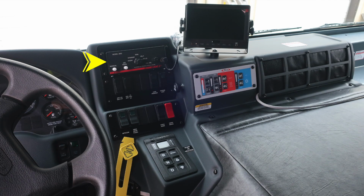Above and below those two large tachometer and speedometers, we'll find diagnostic information that will display if necessary. To the right of the steering column is where you're going to find your siren control and PA speaker. There's two sets of switch banks. We'll talk about those in just a moment. We'd like to point out the yellow diamond here is your pull to apply your system parking brake and push to release. To the right is your Allison transmission pad with an indication here to pump in neutral.